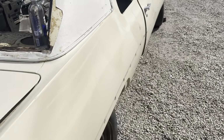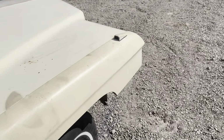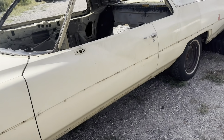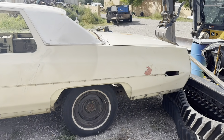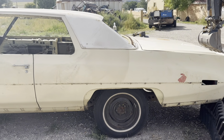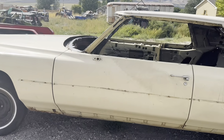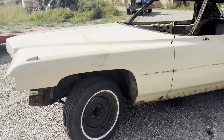So we're gonna pull the body bolts off so we can get body and frame separated and get the clip taken off so that we can start on it tomorrow. I'm gonna get hopefully the rest of my Heber UTC Nephi Manti car stripped out and get moving on this one.